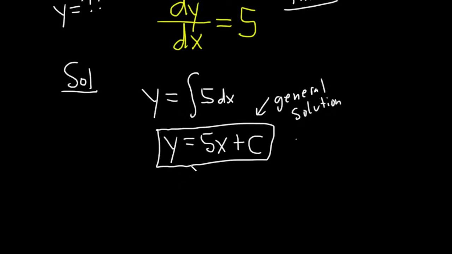We should check our work. Let's use this notation to check it. So dy/dx is the derivative of y with respect to x. So differentiating the left hand side, that's what we get. The derivative of 5x, well the derivative of x is 1, so we get a 5. And the derivative of C is 0, so that goes away. So we end up with exactly what we started with. So all is good.